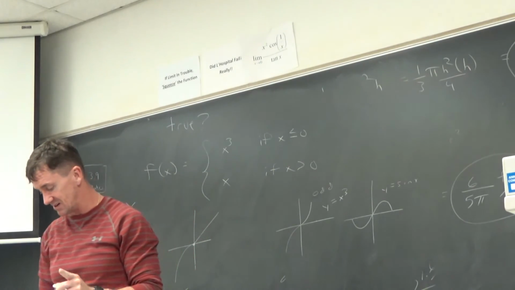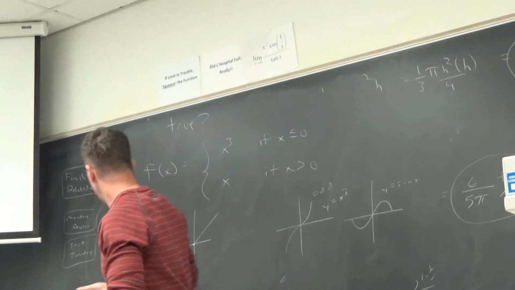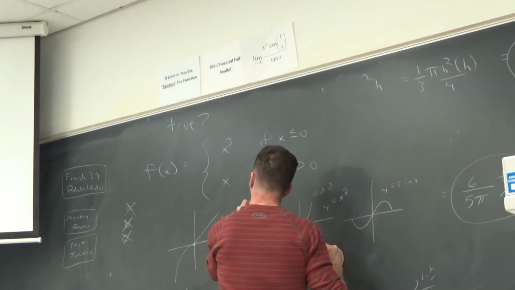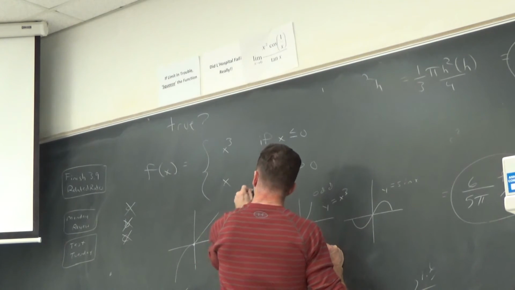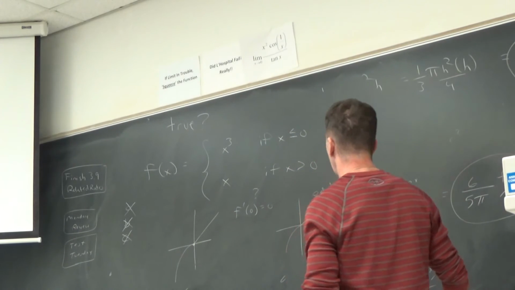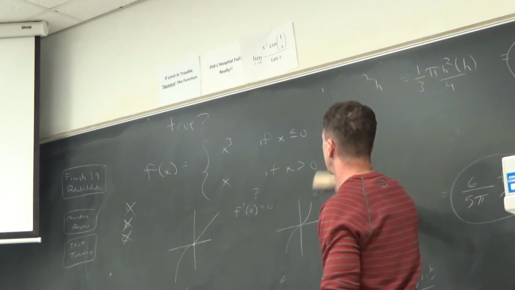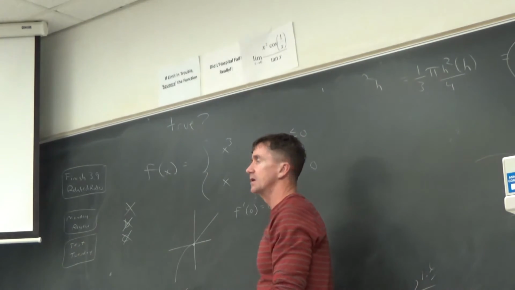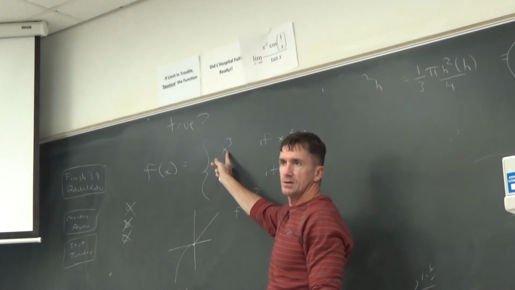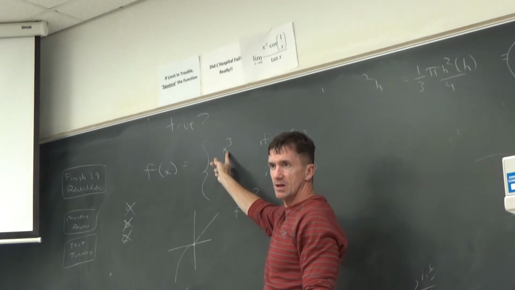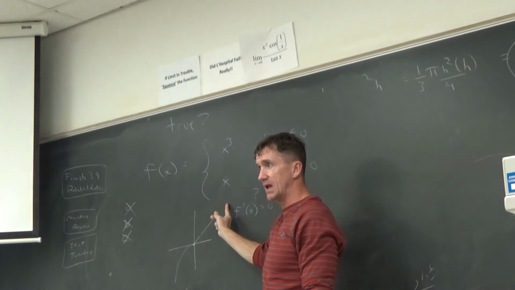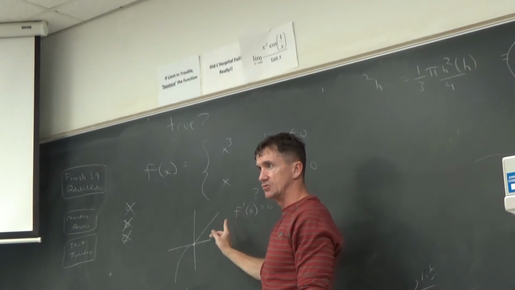It's the true statement. D is not true. D says f prime of 0 equals 0. Now I'm going to put a question mark. We've got to see if this is true or false. That's probably the hardest part of this problem. You know what that means, everyone? We're looking at slope. Slope from the left must be equal to 0. Slope from the right must be equal to 0. That must be happening for that to be true.